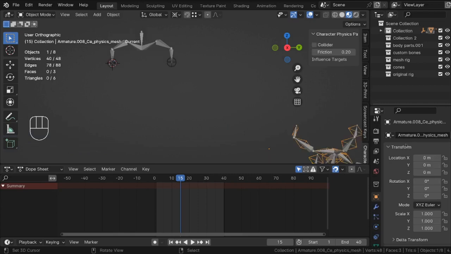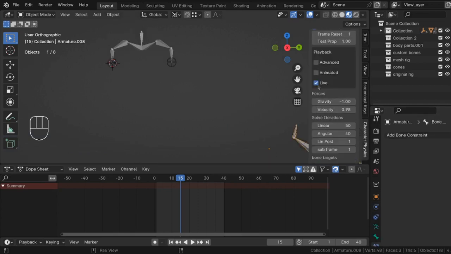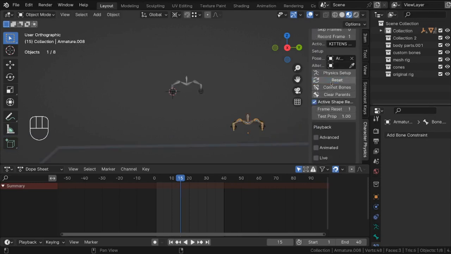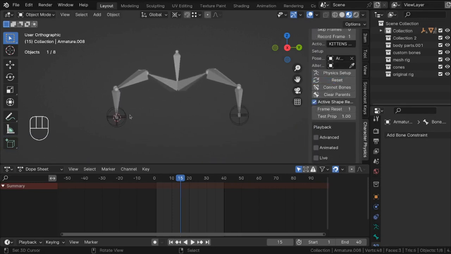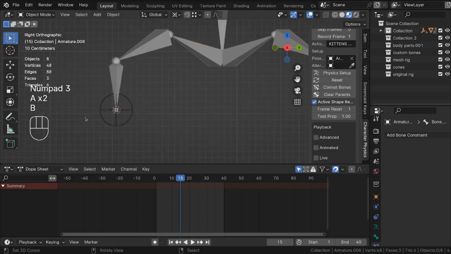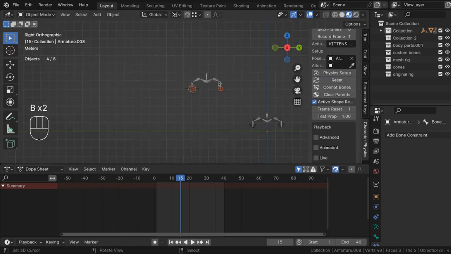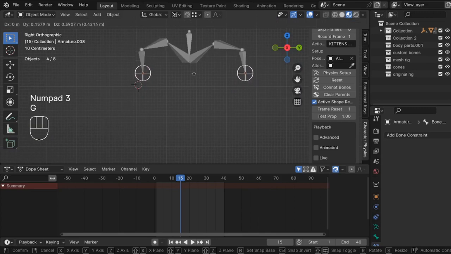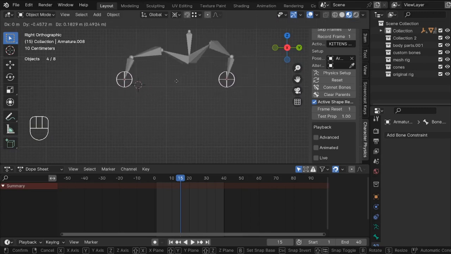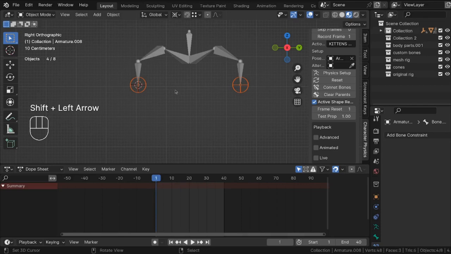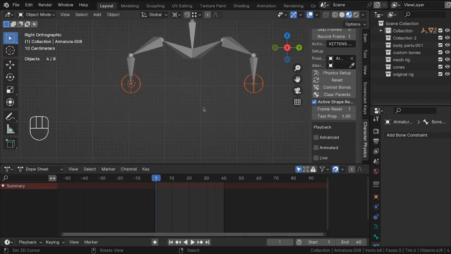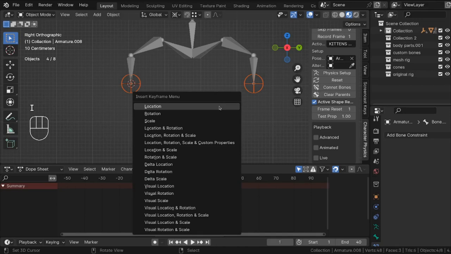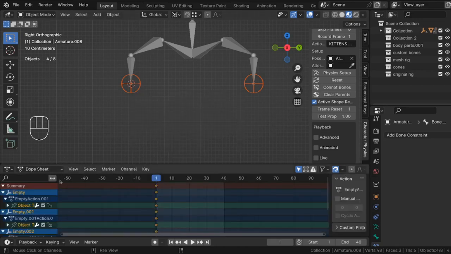All right, so to get this thing walking, let's turn that off for now. And we're going to make a walk cycle animation. So for that, we basically need the feet to do a motion like this. So let's go to frame one, and this is going to be our neutral position. So we're going to set the location. We got our dope sheet open here so we can see these keyframes that we just added. And then we're going to run about this far.